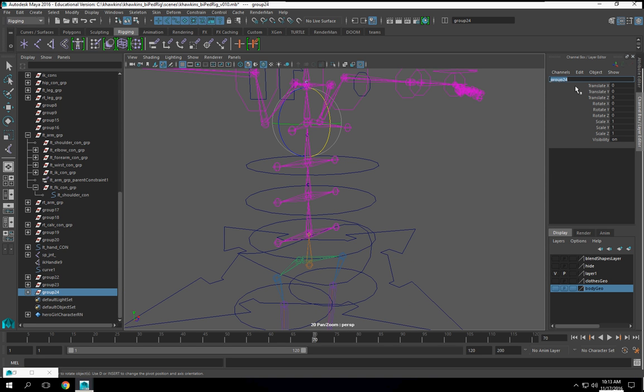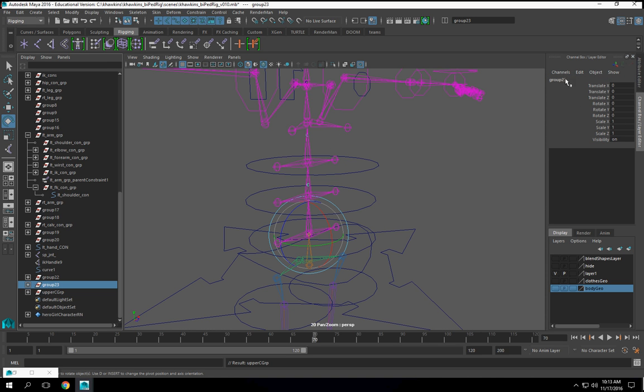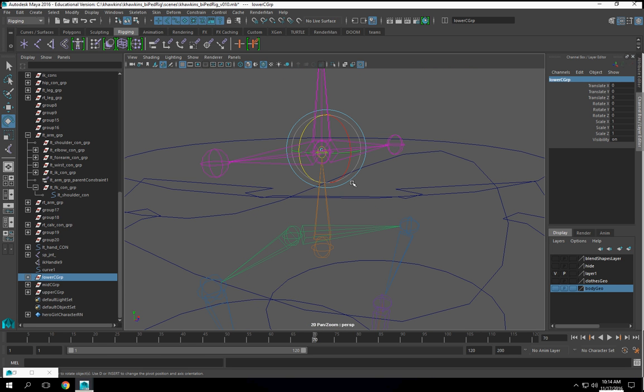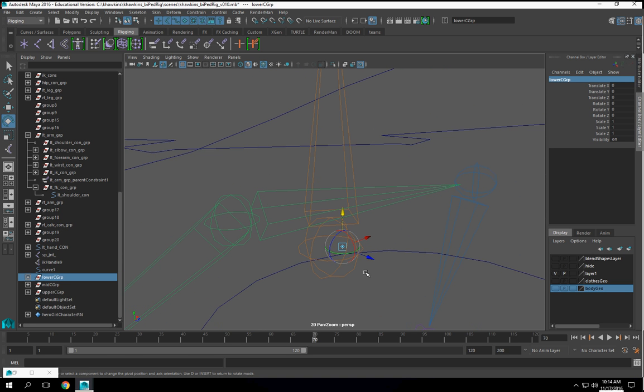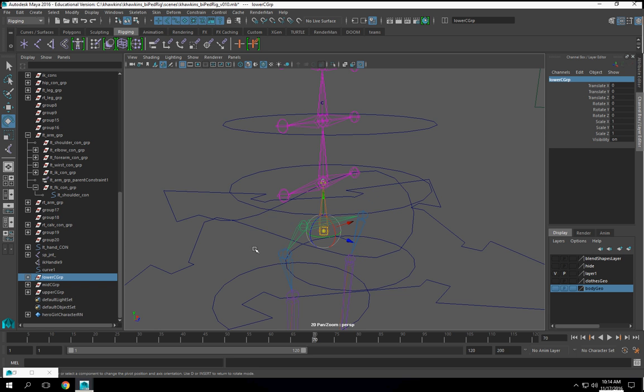And let's name these groups. And actually this one, what I might do is take that pivot point and drop it to the COG.